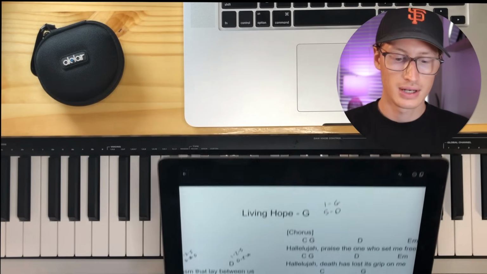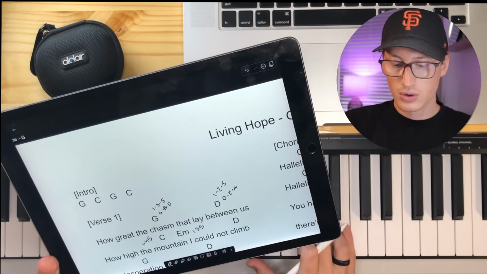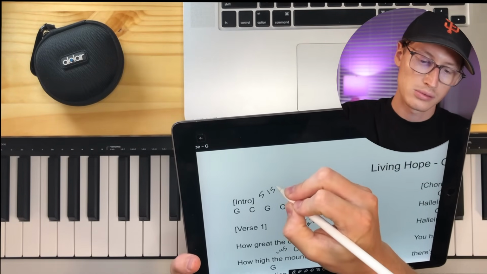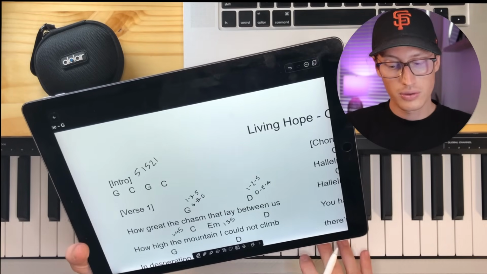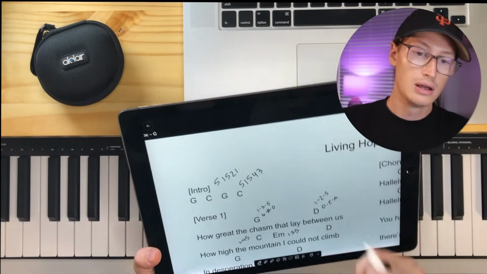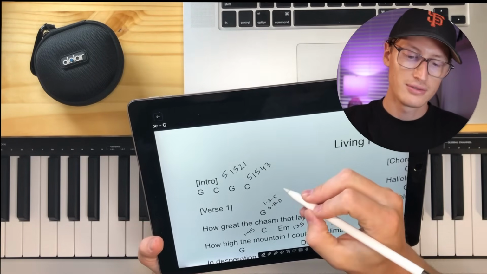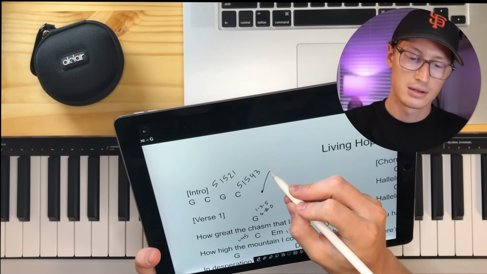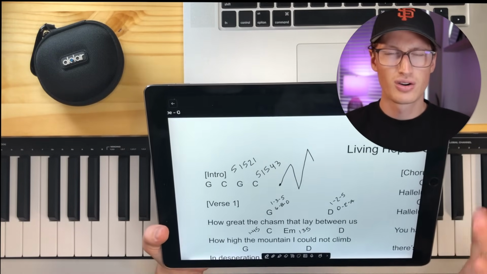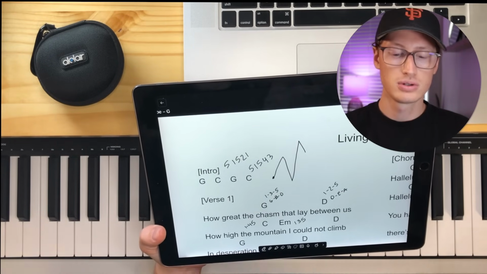So for that intro that I just played, I would make a little note over here. I would put down the numbers so I know it's 5, 1, 5, 2, 1, 5, 1, 5, 4, 3. I'm just going to write the numbers, but you could also write the specific notes. Sometimes I might even draw a mountain. I know it goes high, goes back down, goes up a little higher, and back down. So I do something like that if I already sort of know the lead line, but I just need a visual reminder. Whatever method works best for you to remember your parts.